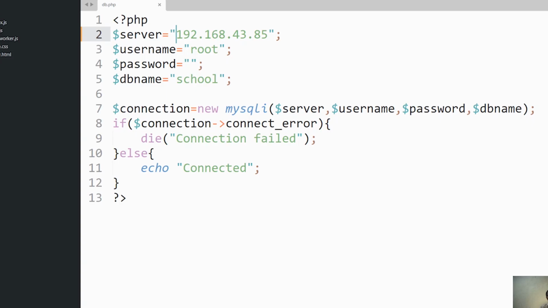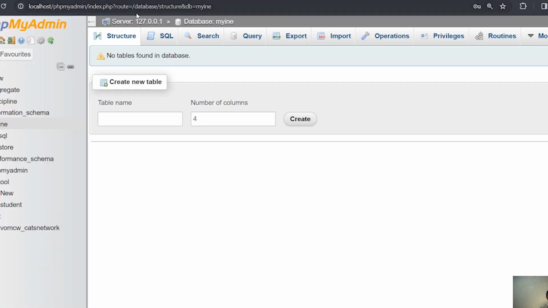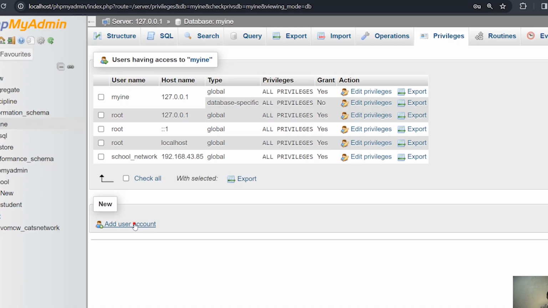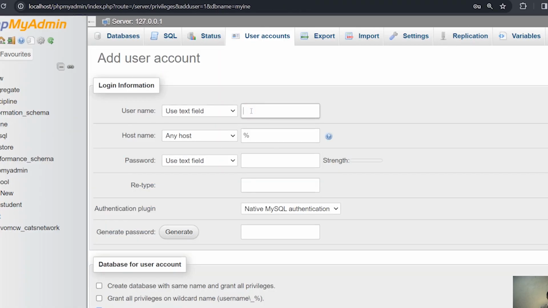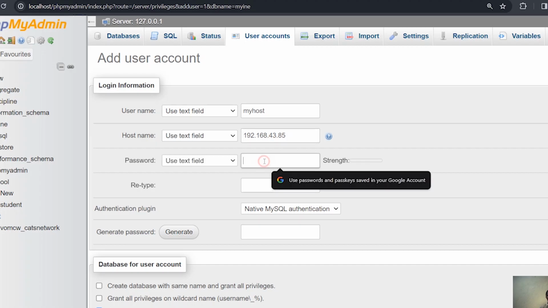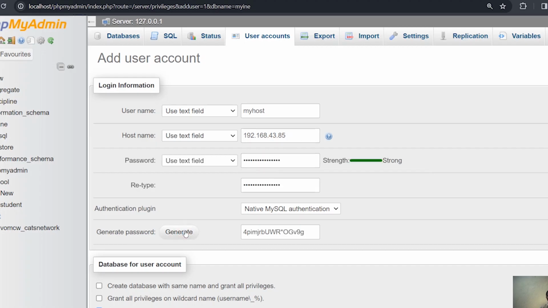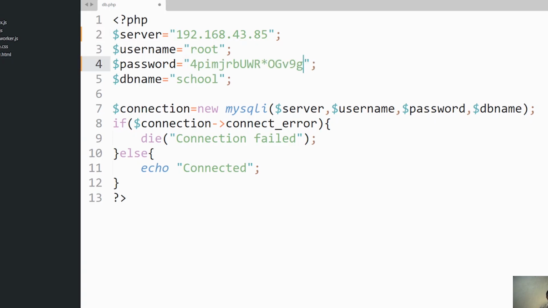Now we are going to configure it in phpMyAdmin, in user, by clicking on privileges, then new user. Here you write the user, it is myhost, for example, this is the username. Then the IP address is the host. Here the password we are going to generate randomly. This is the password, then you copy this and paste it in the password field.